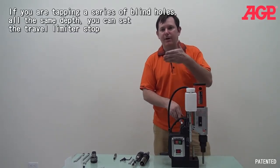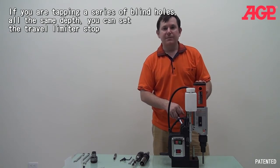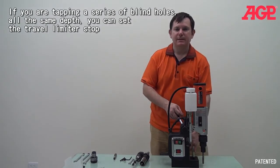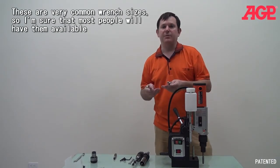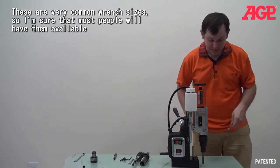if you also are maybe drilling a series of blind holes, and they'll be all in the same depth, you can set up this depth block. And all you need is a 13 and a 14 millimeter wrench. We don't supply that, but everybody has a 13 and 14 millimeter wrench in their house.